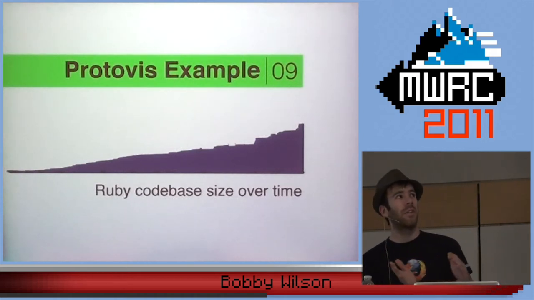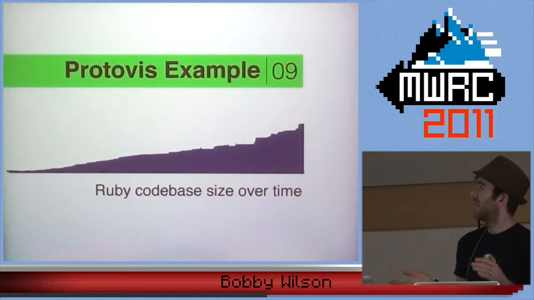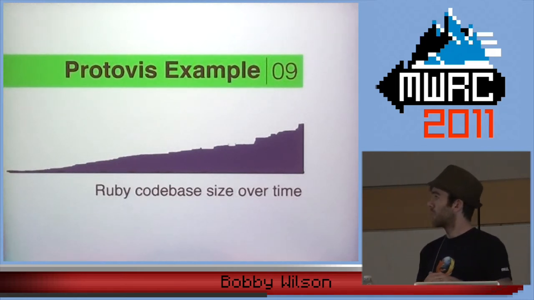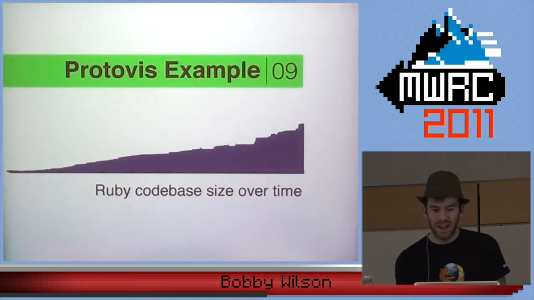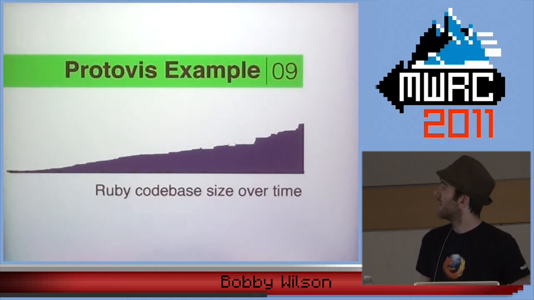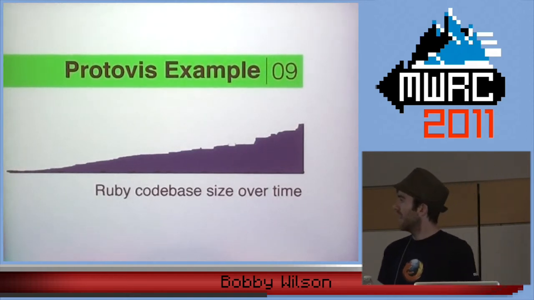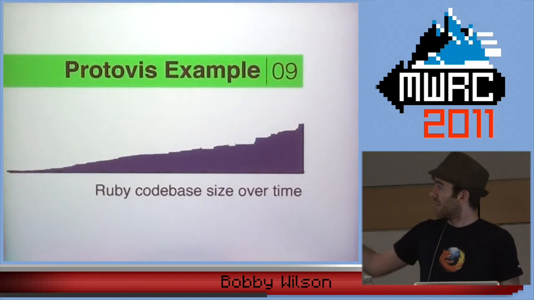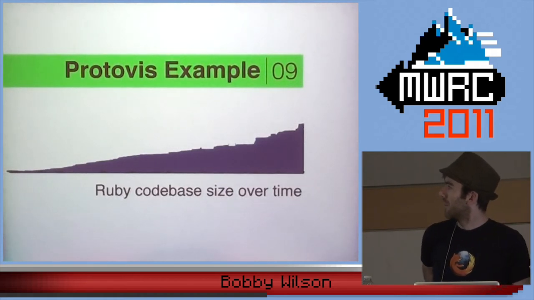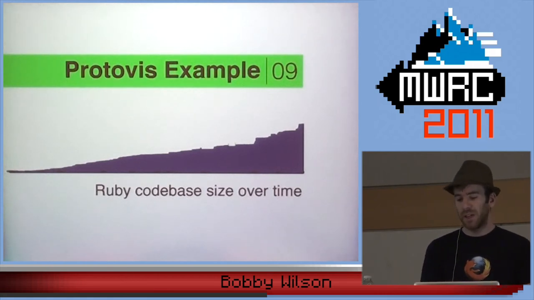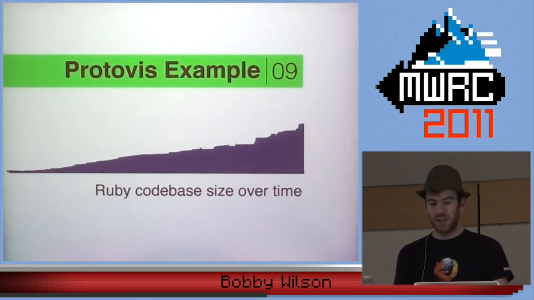This is like how the Ruby library, the MRI, has grown over the years. And I have dates in there, but they didn't show up very well. But you can see, I guess I won't walk over there, the black spots towards the bottom of the ramp are year separations. And I really liked looking at this pretty closely, but I had to fit it on a slide, so it's a little bit jammed up.